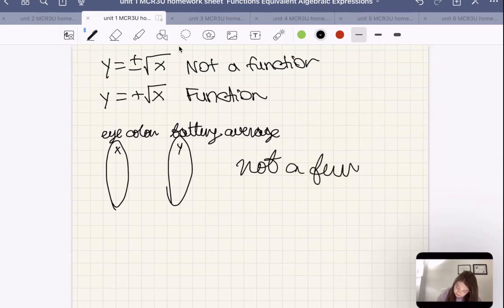because it's certainly possible to have the same input, say, I want to know what the blue-eyed people bat, and get multiple different answers for all the different blue-eyed people. Or the same with brown-eyed people or any color of eyes, right? Or hair color versus batting average, same kind of deal. It's very possible, right?